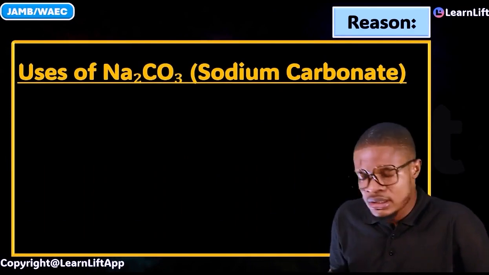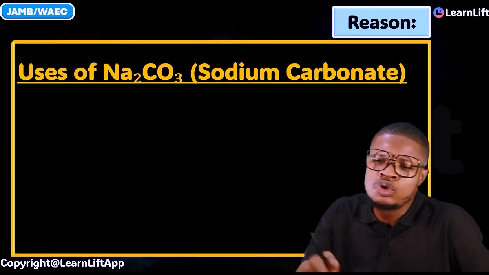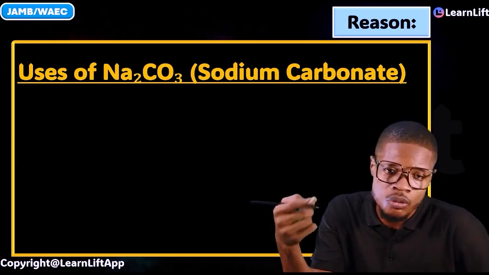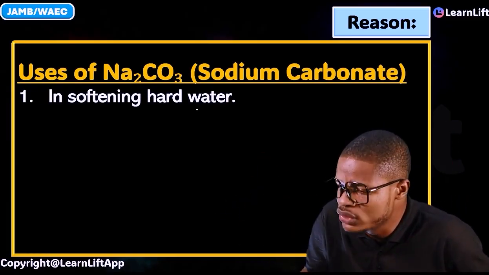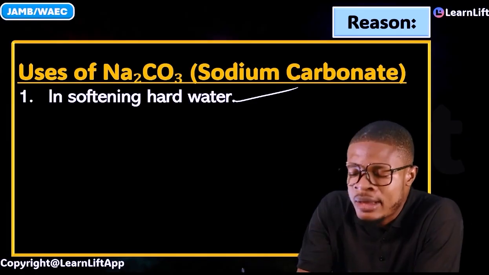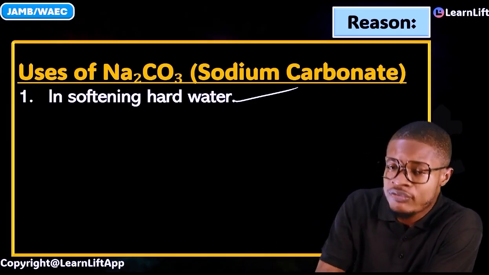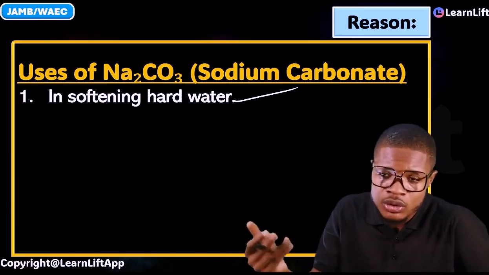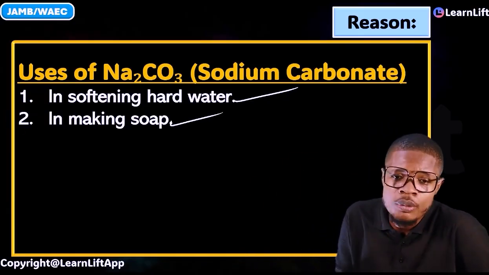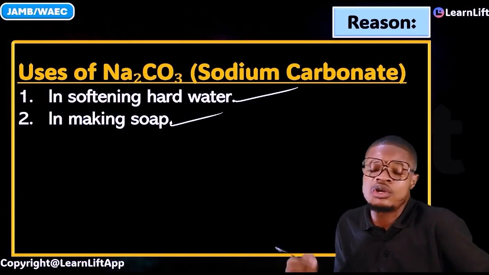Let me explain. What are the uses of sodium carbonate, the one you call sodium trioxocarbonate(IV)? What do we use it for? Number 1, it is used in softening hard water. So, if you have hard water, what is one of the major things that you can use to soften it? It is your sodium trioxocarbonate(IV). Another use is that it's used in making your what? Your soap. So, we use your Na2CO3 in the production of soap.